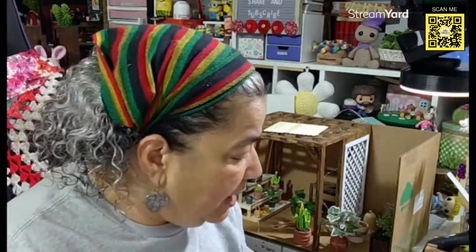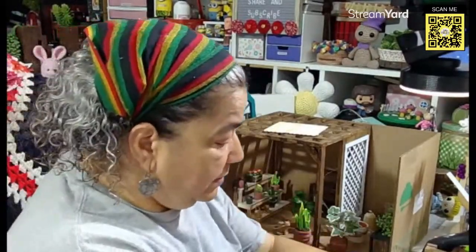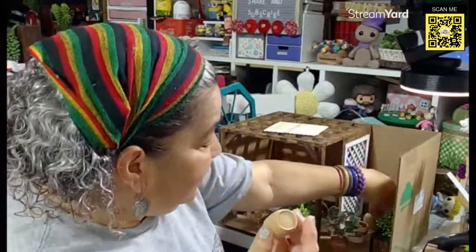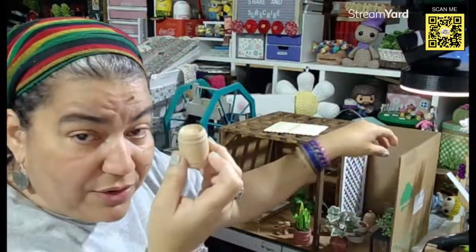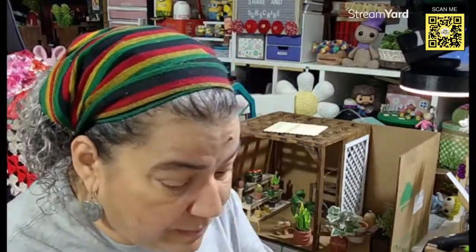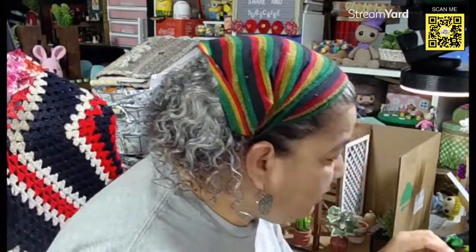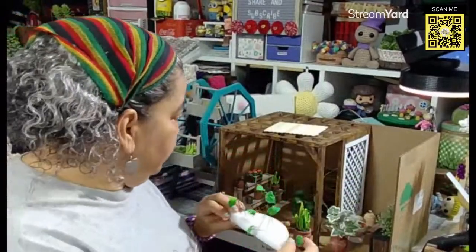It's like one of those concrete statues. And I do have my little cat, she's going to be in there as well. I have these barrels, but I'm not sure how to use them. I had them from my stash a long time ago. Is that everybody that needs to go in there? I think so. Oh, no, these guys too.